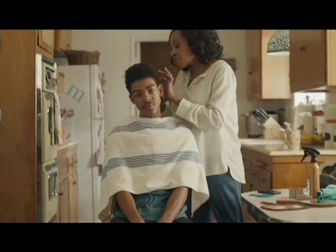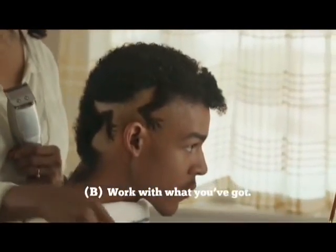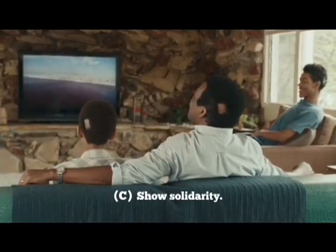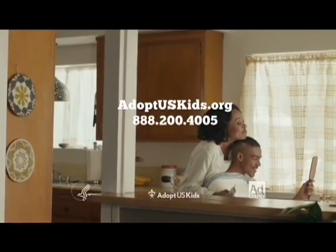You've messed up your son's haircut. Do you try to fix it? Work with what you've got? Or show solidarity? Thank you, baby. You don't have to be perfect to be a perfect parent. Thousands of teens in foster care will love you just the same.